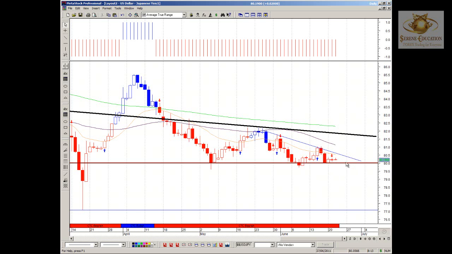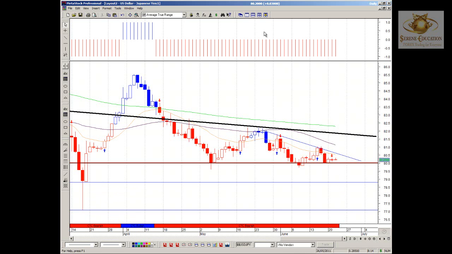The more it sits above the 80, the more likely it is we can see a bounce to the upside. However, we've got to realize that we're in a negative trend, so there could be a case where we could see a break to the downside. And if we see a close lower than the 80, then we're looking at roughly these areas along the way, just below the 78.80 mark, and then roughly around here at the 77.00 mark is the next possible target.